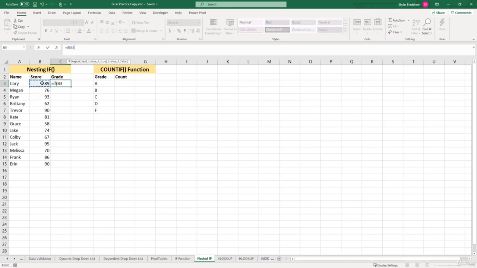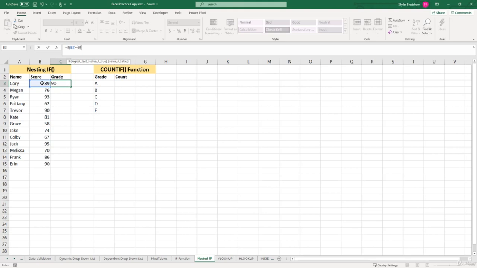And let's say to receive an A for your grade, your score has to be greater than or equal to 90. So we would put the greater than sign, then the equal sign, and then type in 90.